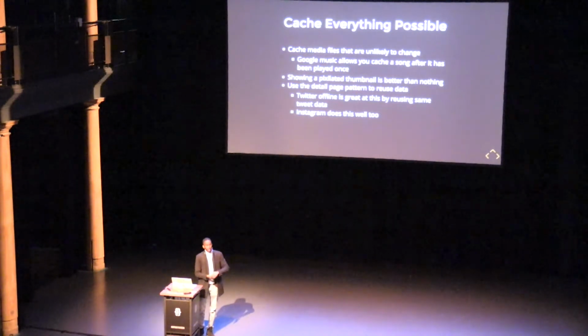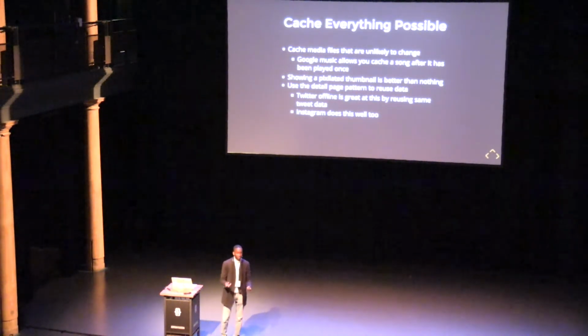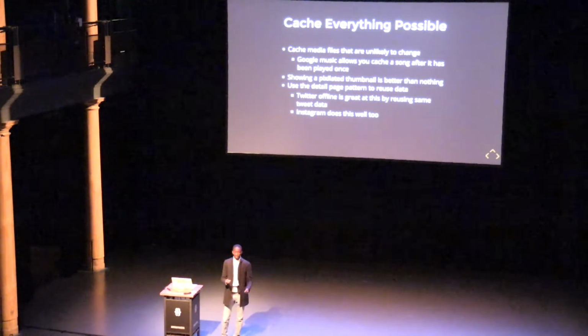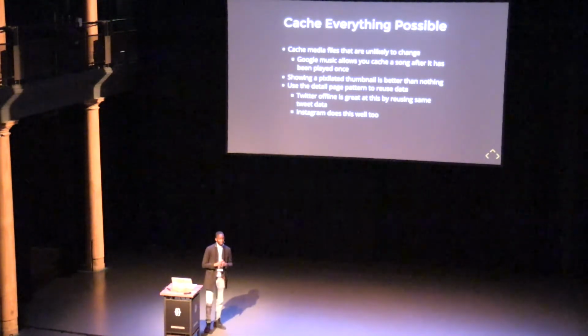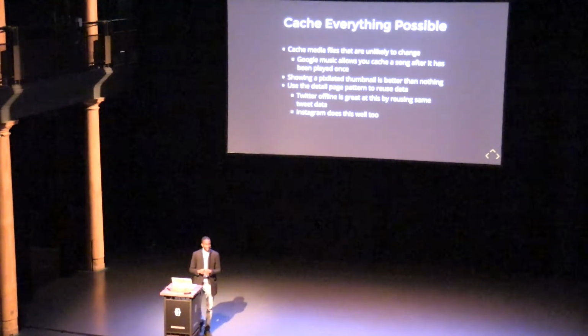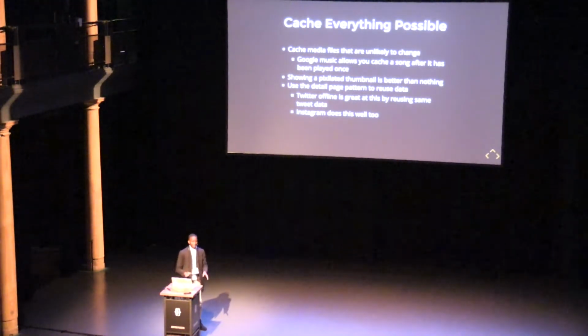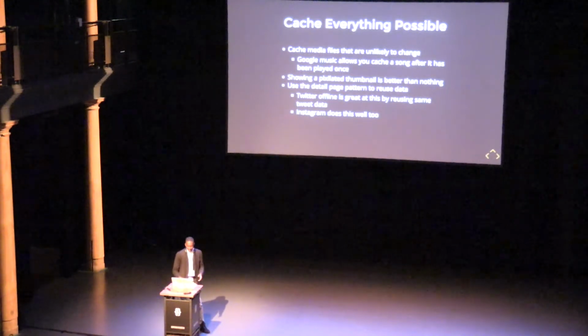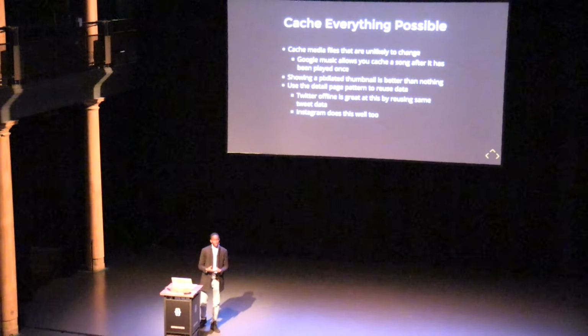A lot of people might not like that. But the thing is, space is cheap, but data is not. Especially if you come from the part of the world where I come from, where people fight about data. In different parts of the world people are fighting about water or resources. People fight about data because it's a big deal. So Google Play Music does this. It allows you to cache a song after it's been played once.